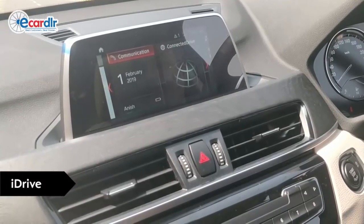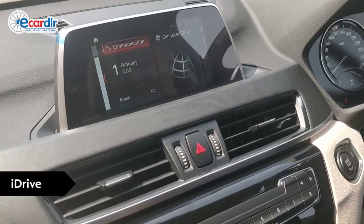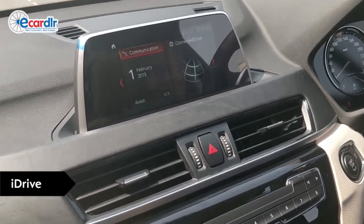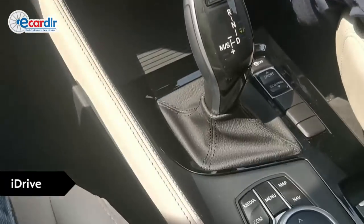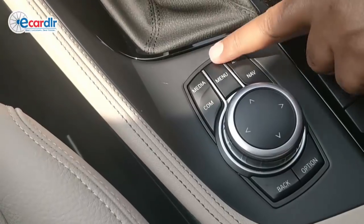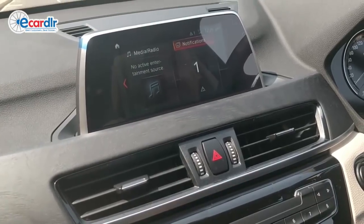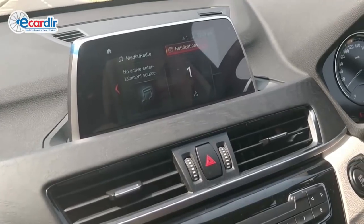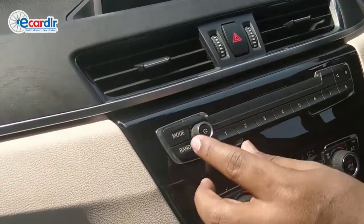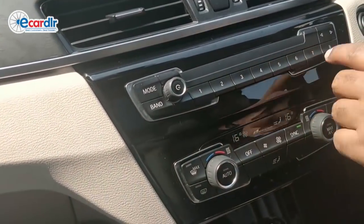Touchscreen — it's got the typical BMW iDrive. You can see the screen resolution; it's almost as good as the iPhone. Sharp, and even in bright sun conditions you can see it is really bright. You can use the iDrive, the shortcut buttons around it, any of these — the iDrive itself. I think by far the easiest media controls are the iDrive on the BMW. These right here are your media controls — your radio, phone, USB — and these are shortcut keys that you can program.